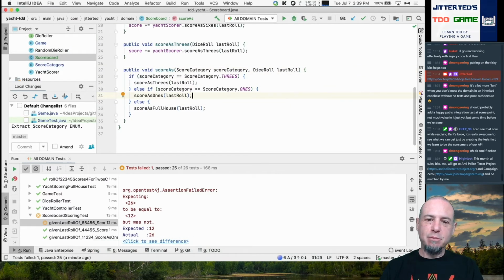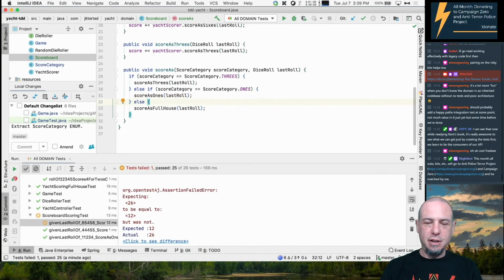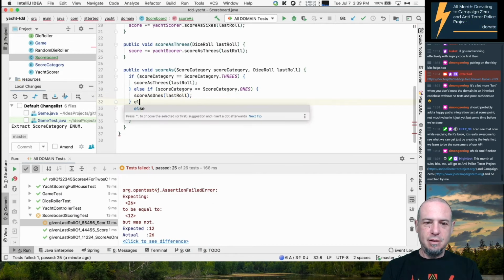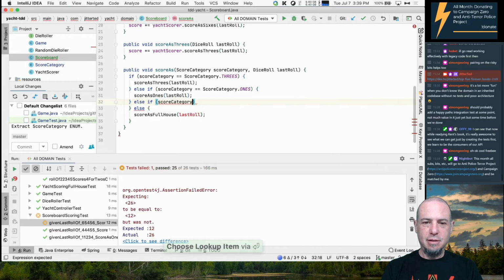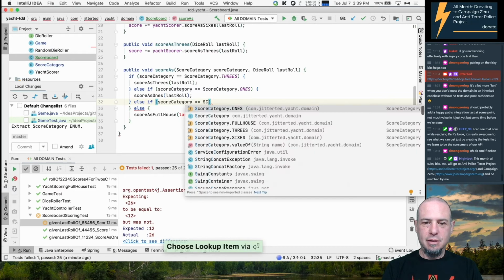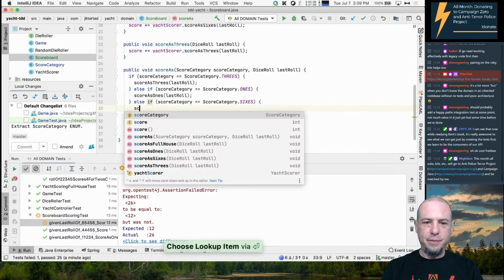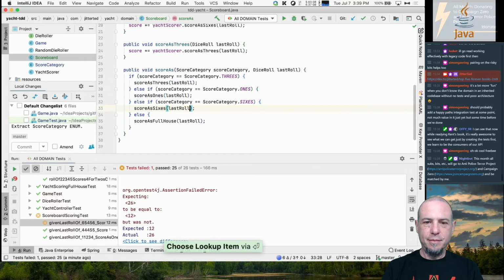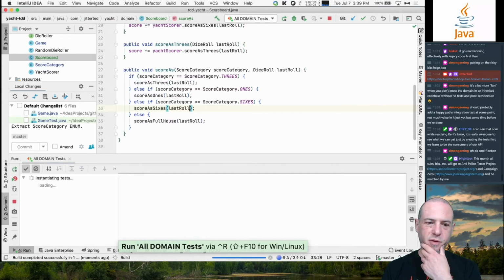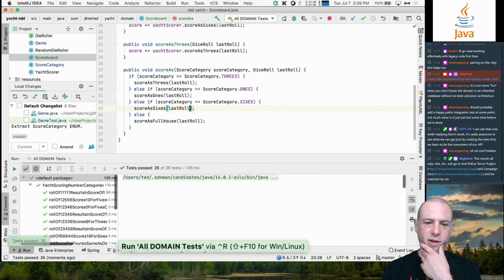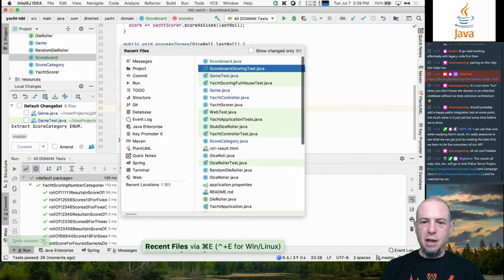Let's make this pass, but boy, this is really getting annoying, isn't it? At least it's annoying me. So now I expect this to pass. And indeed it does. Okay.